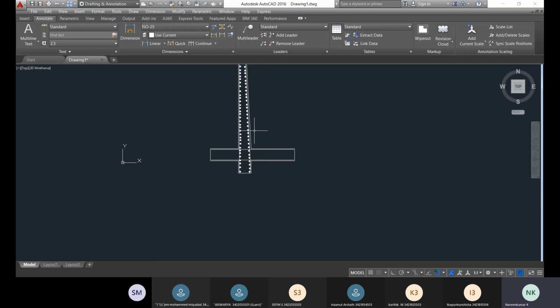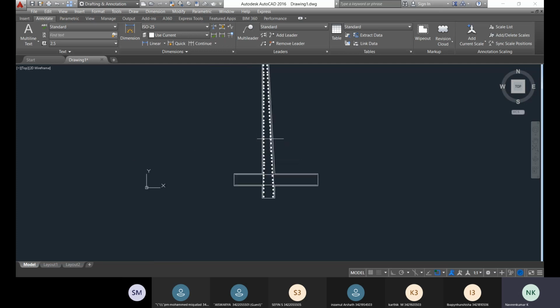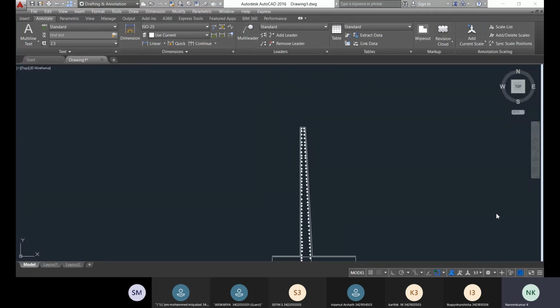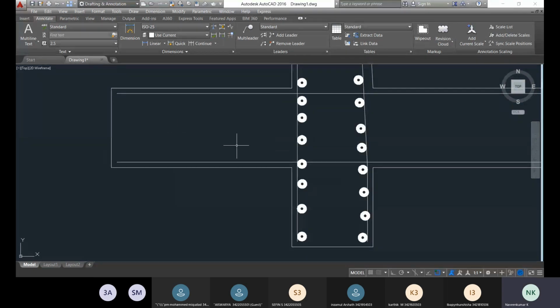So the detailing, the main reinforcement as well as the secondary supplementary reinforcement detailing for the wall is completed. The same process has to be repeated for the base of the retaining wall also. So first thing we have covered. After that, the base of the retaining wall also has to be done like this. Okay, so you can copy this thing.